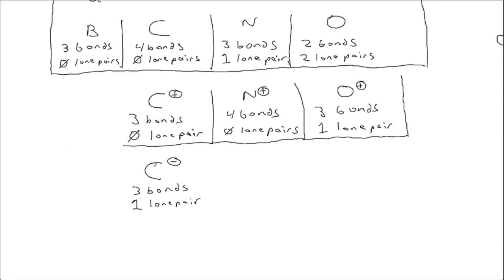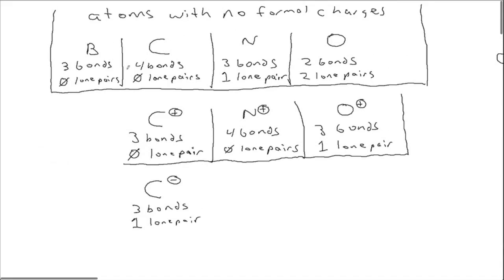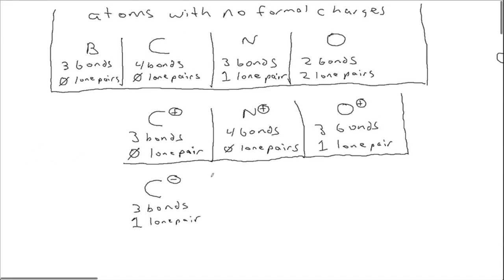Okay, so this is a table, and some of these I think we didn't know already, so you might have to do some memorization to learn these. You might also see sulfur. I didn't write sulfur down because you should be able to figure it out from this table. Do you have a periodic table with you, or do you know from memory what column sulfur is in? Sulfur is in the same column as which of these elements?